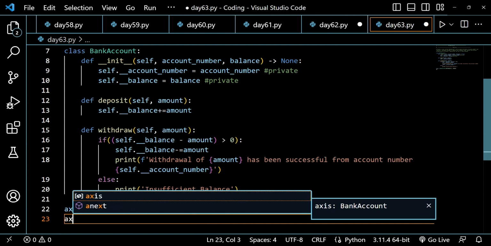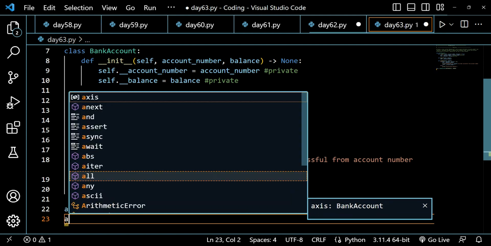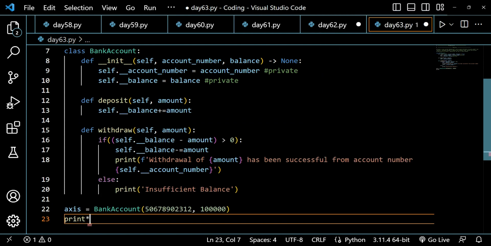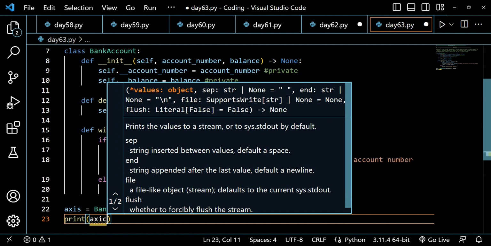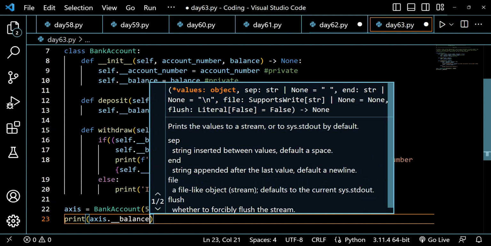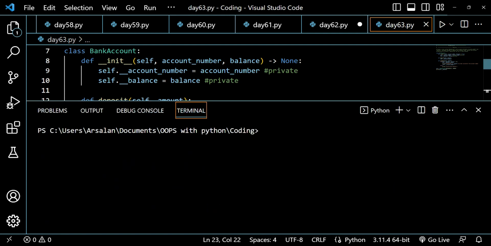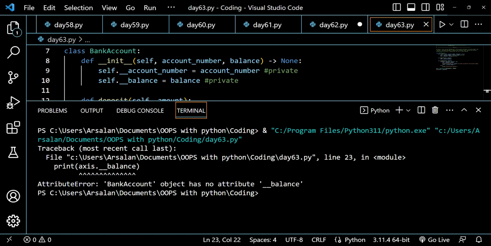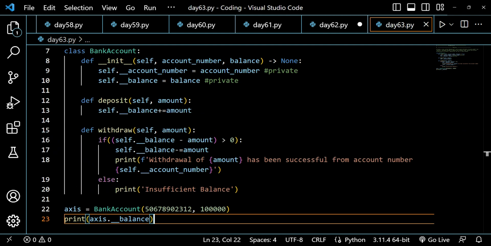Now if I want to access them directly, if I say print access.balance and run this, I won't be able to get my balance, as you can see, because it will throw an error. Balance is a private attribute.